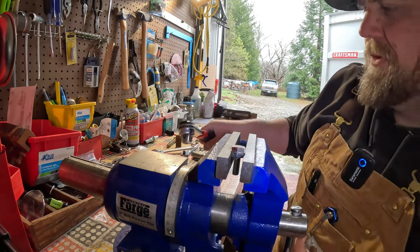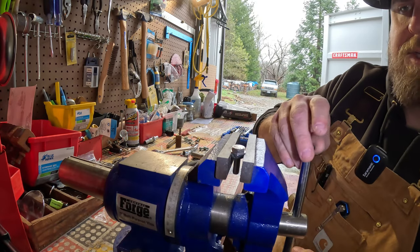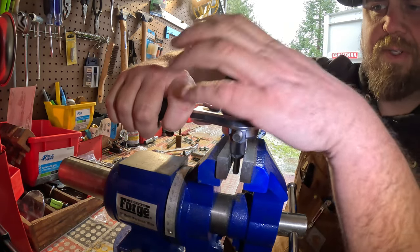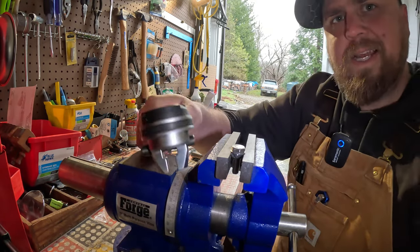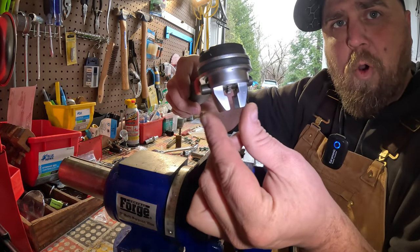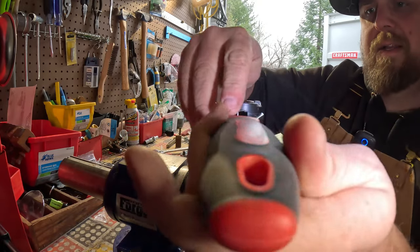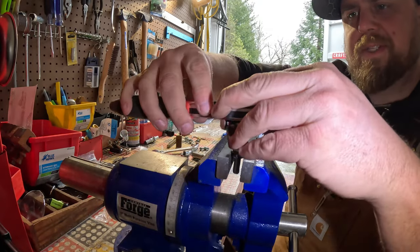Is it the bolt that's starting to rotate here? Let's see. I wish I had some fancy way of holding this bolt in place, but this will have to do. Okay. Let's just give this some muscle. I'll tell you, it's gripping that bolt pretty well. It is not opening up on top of it. I think I just tightened it down hard enough. I might have busted the head off this bolt.